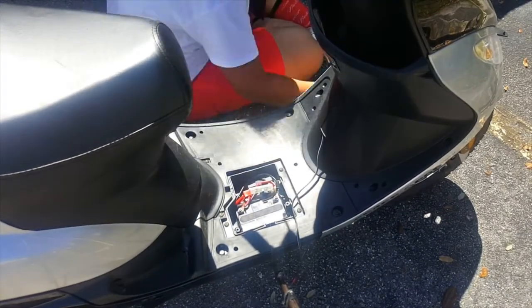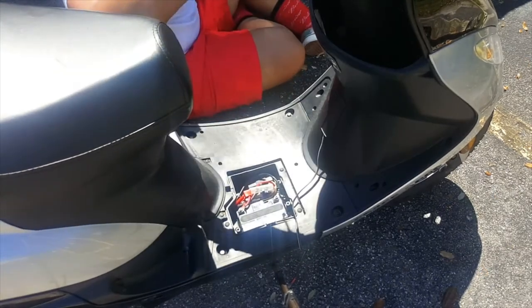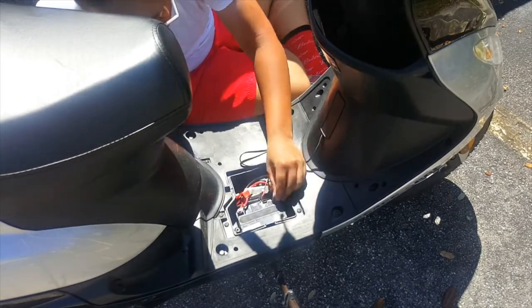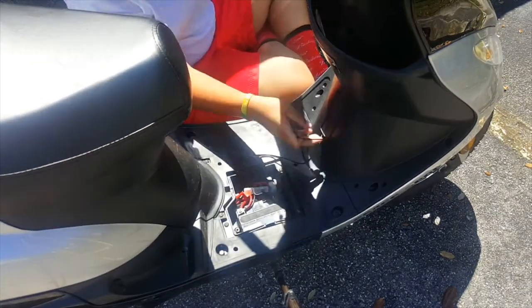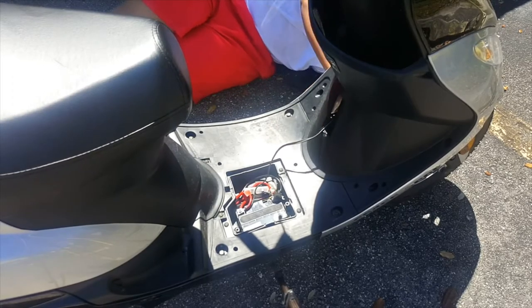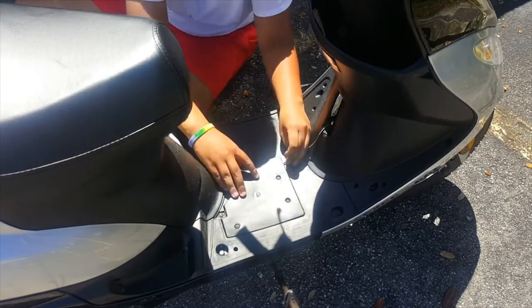Now I'm just screwing in everything on that side panel, and then making sure I put the right screw in because there were a lot of screws. Then I go ahead and connect the negative and then the positive, and just screw those in — that was pretty easy. And before I cover it all up I wanted to make sure it worked, and I zip tied the wires underneath also so they weren't just dangling around.